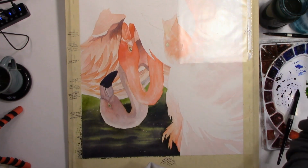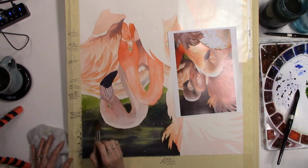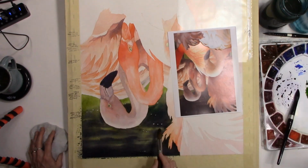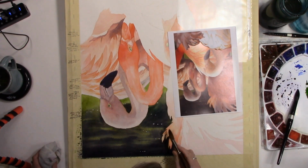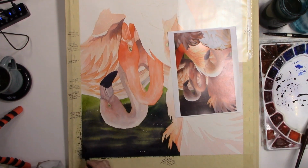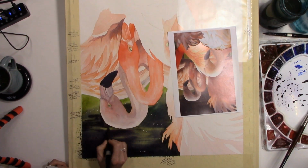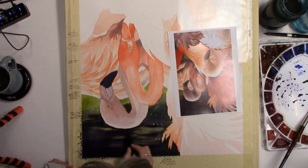And the reason I have that piece of plastic on the upper right, some of you may have guessed, is that because those birds are lighter and nice and bright color, I don't want to accidentally fling some of my water as I'm cleaning my brush onto that section. So I just oftentimes will use a sheet protector and place it where I need to protect things.